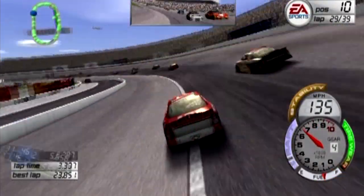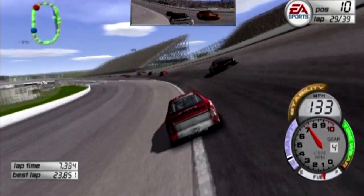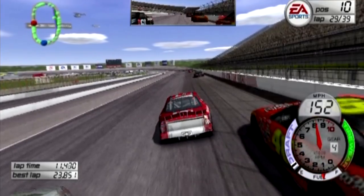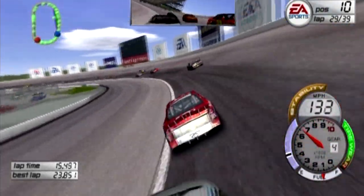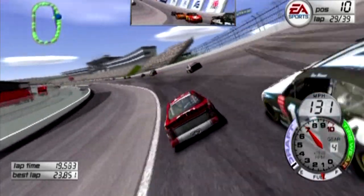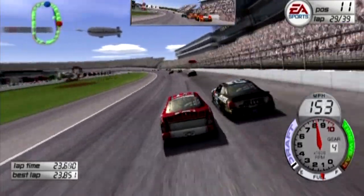And we're 6 seconds back. Good grief. That leader, Rusty Wallace, is checked out. I'm pretty sure it's Rusty Wallace out there, because he was pulling away. Ooh, we're almost 3 wide going into 3 and 4. Newman is trying everything he can to get to our bumper. Here he comes on the high side. He's going to try to get a run. Rocket Ryan and us side by side as we come to the stripe.